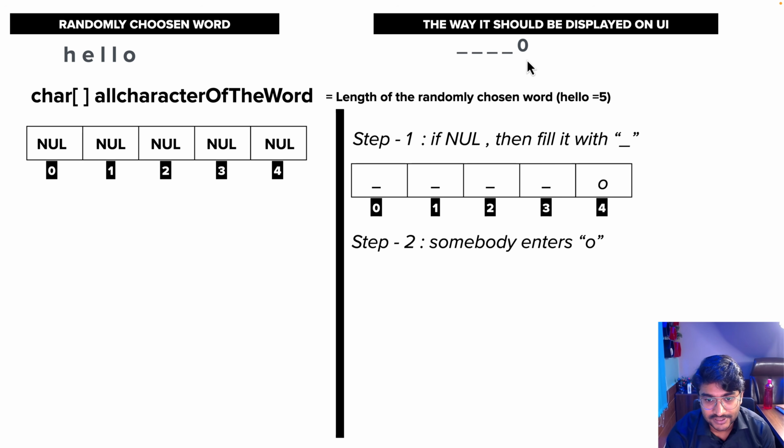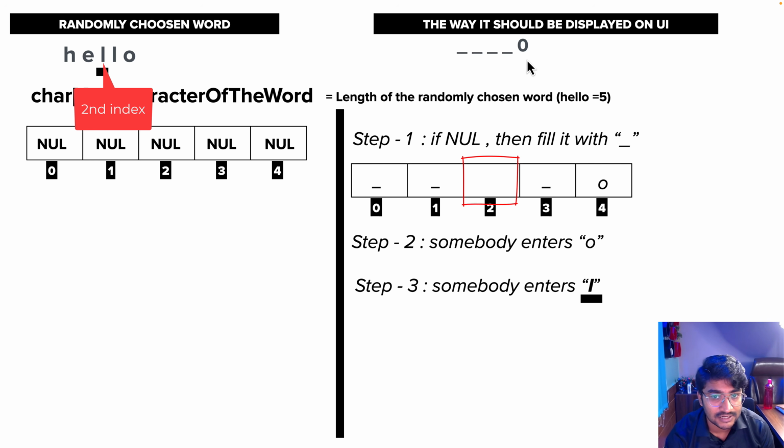Next, if somebody enters some other letter, let's say L, again we're going to do a check in hello. L is present here, here, here, and here, and there is a match. So L will move to the 2nd index. And again we check L, and we have another L here. As there is a match at the 3rd index, the blank at the 3rd index will be removed and the L will go to the 3rd index. Now there is no match left between O and L, so it is completed.